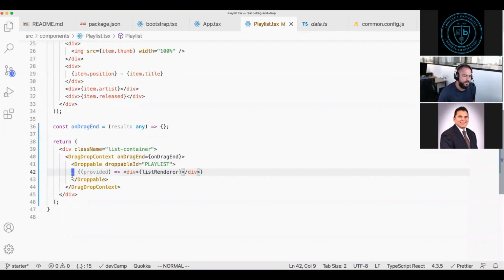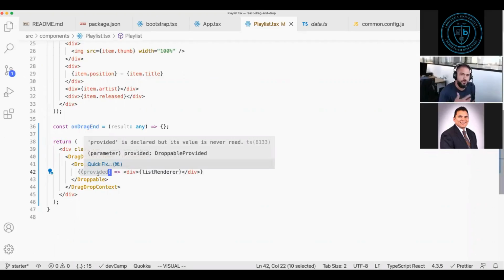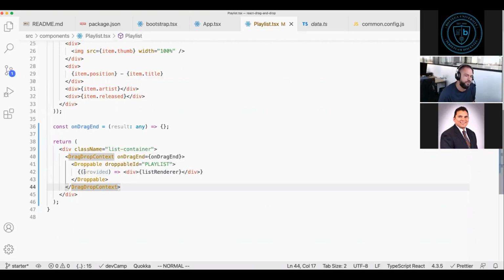Now, I know this might look really weird from a syntax perspective, but if you look at it, you might notice this is just a function. It's an anonymous function, because notice we're not declaring it anywhere. So it's just a function with one argument. This argument is coming from that context. So that whole spiel we talked about on how the context API works, it works because we're now able to pass data directly into all of the child components. So that's the first part.